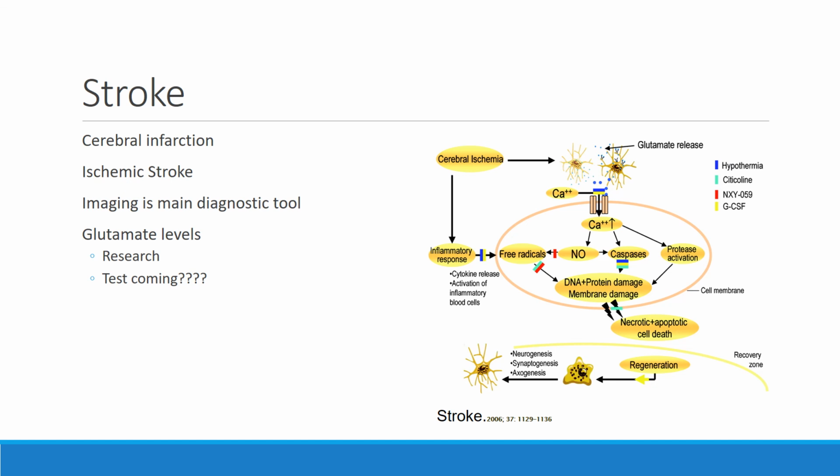And what happens then is in that original area and spreading out from that original area, you have weakened brain function. The signals are not able to be transmitted across the neurons from that original area of damage. Okay, so at this point, the thought is, can we do glutamate levels on CSF to be able to determine if we do have increased glutamate levels? That will be a good sign that tissue death, tissue damage has occurred, which has allowed this normally highly restricted molecule to be dumped out into the brain tissue.